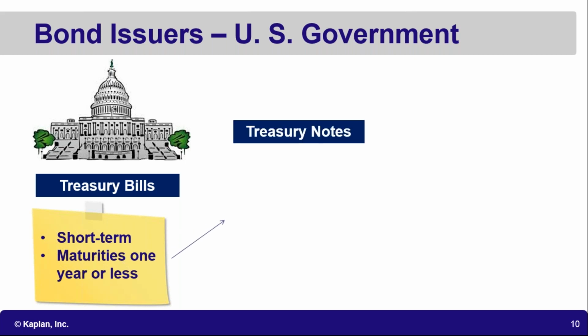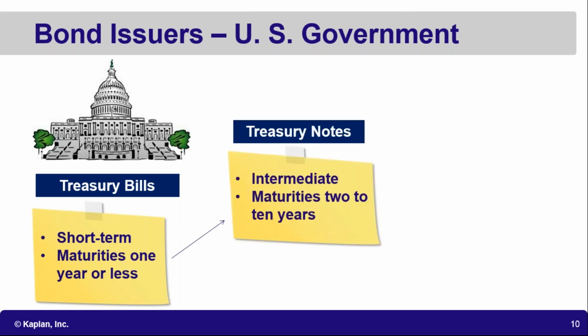Then we have treasury notes. That's called intermediate debt of the federal government. They're similar to corporate notes where you purchase this, it pays interest every 6 months to you like clockwork, and then pays you the principal amount on your final day of your note, plus your last semi-annual interest payment. Very similar to a corporate note or a corporate bond, but it's debt of the federal government instead of the debt of a corporation. They're offered in maturities of 2 to 10 years.